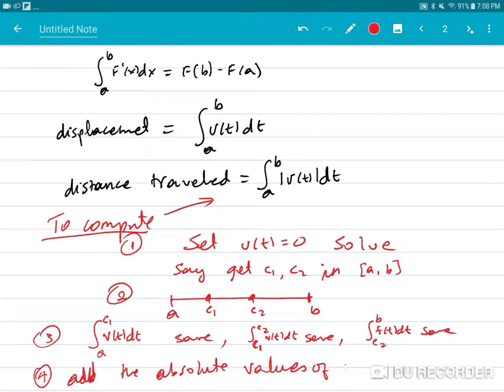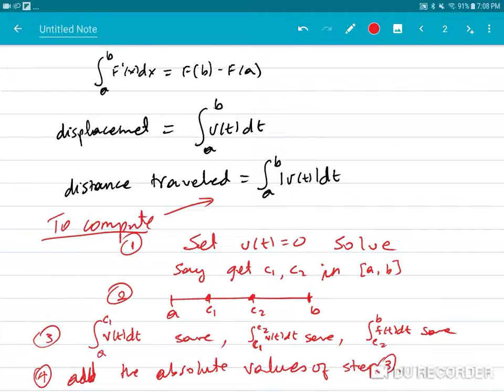And then put each in absolute value, and add. Step 3: put each one in absolute value. In other words, erase out the minuses and add them up. So that gives you the total distance traveled. This one is counting the forward movement, and then the backward movement is counted, and then the forward movement is counted. So all of those are added up.